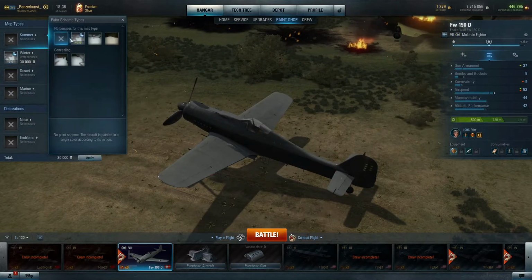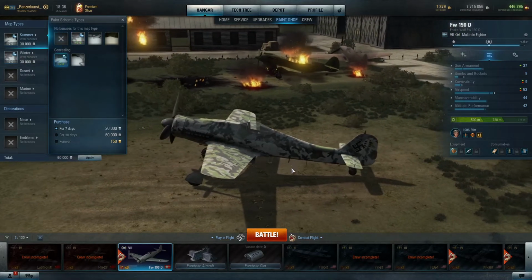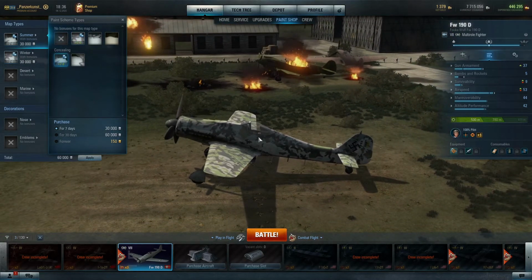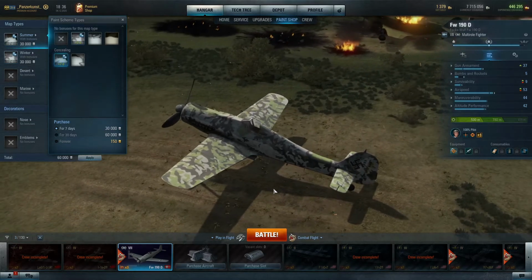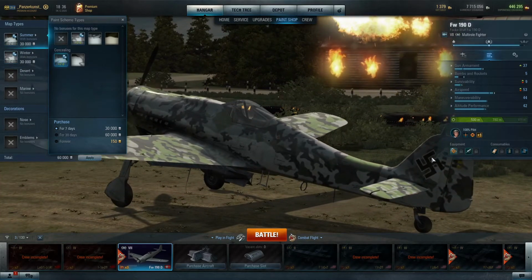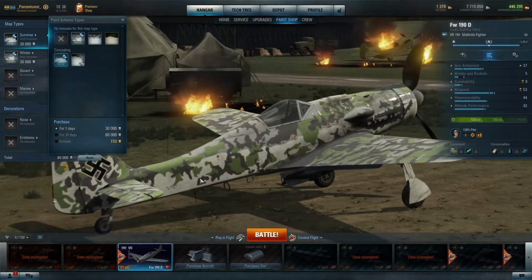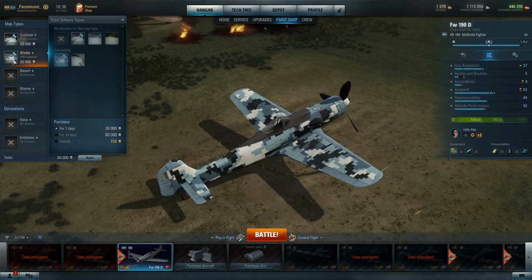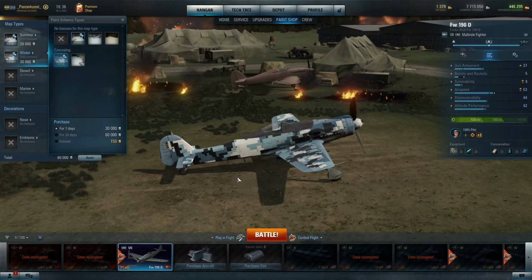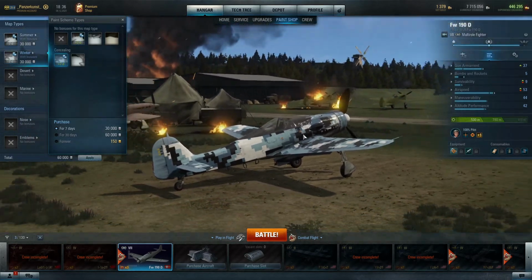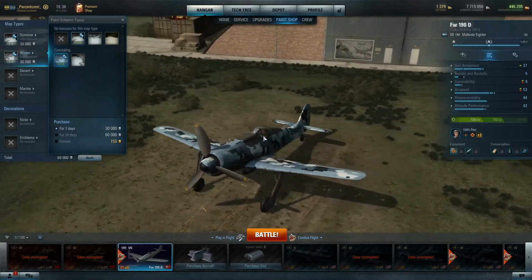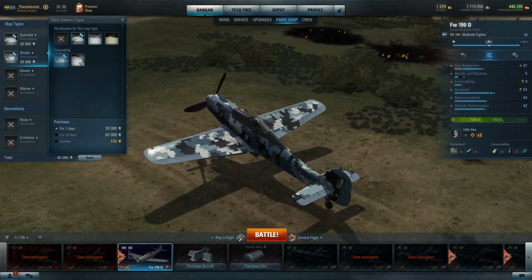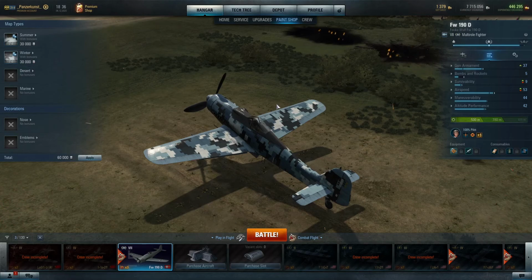And then you can see summer. It would be very hard to change this one because it already has its own coloring scheme. But the person that did this, see, they put the emblem there. They didn't put anything else, so it does look kind of bare. But that's a basic way that you can put any type of camo you want on your aircraft. So now let's take a look at the I-16 and just add some funny pictures and see how that works.